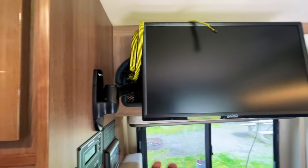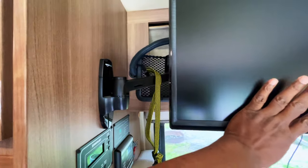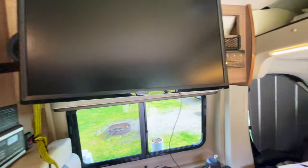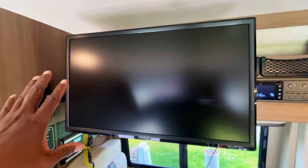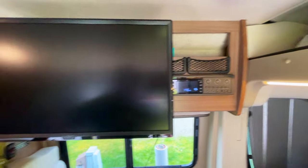Here's the TV. The previous owners did a modification adding an arm that moves along, and that allows the TV to be viewed from the bed, which will be really nice. But I'm having trouble right now trying to figure out how to get the Jensen DVD player to actually play on the screen, so I've been doing a lot of work on that today. Being able to watch movies is really important to me. I also picked up a Blu-ray DVD player so I can play my Blu-ray DVDs — I have a ton of those. But first I just have to figure out the basic Jensen situation.